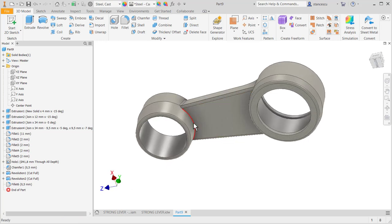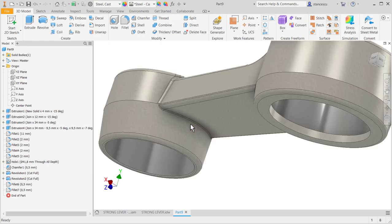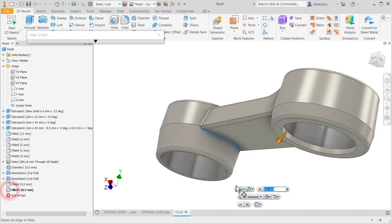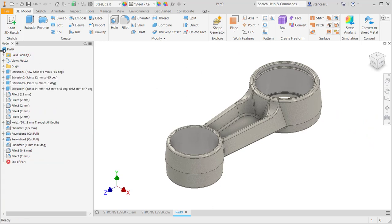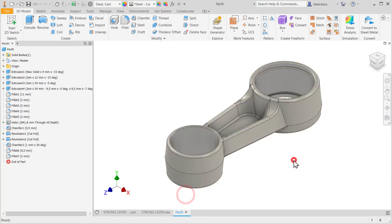I hope nothing is forgotten. Oh, it is! This is also 2 millimeters, and this, yes? 2. What is this? It is 0.5. And this is the finished part. The data is here: 567 grams. That's all. Bye-bye.